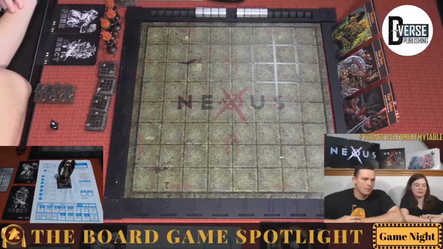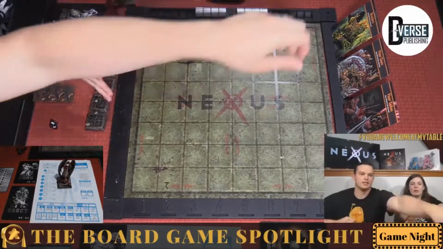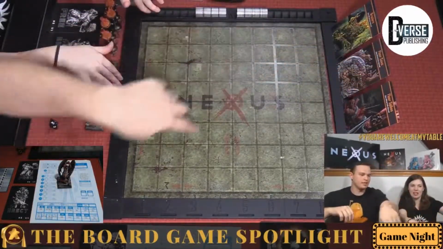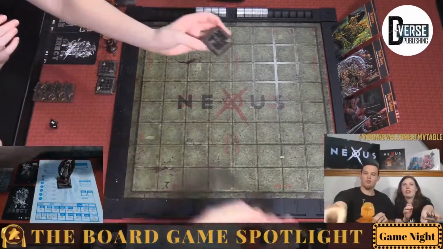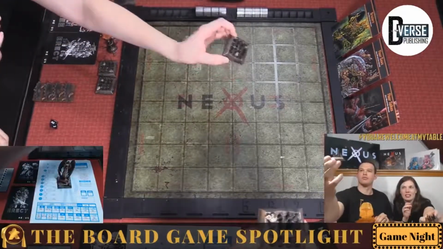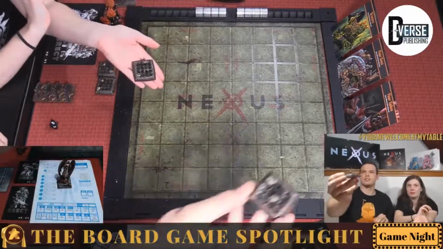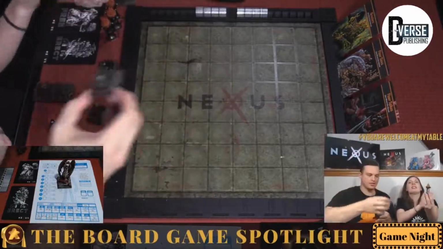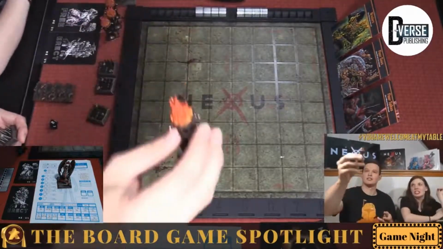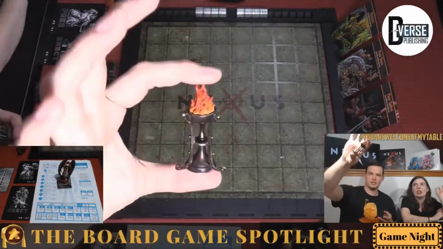But what is the first thing we need to do? We need to set up the board. As you see, we have a beautiful arena here that is fenced in. We are going to set up, Derek is going to set up these awesome floor spikes. The floor spikes. Actually dangerous. They're a little pointy. They're very dangerous. Floor spikes. And then we have these amazing braziers. Like, so cool. They look real.